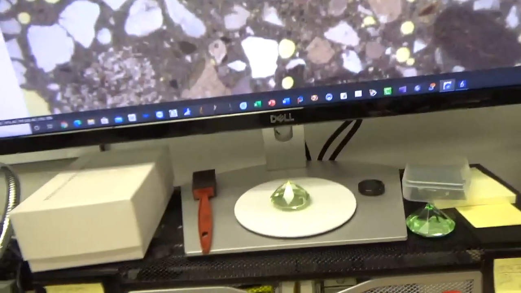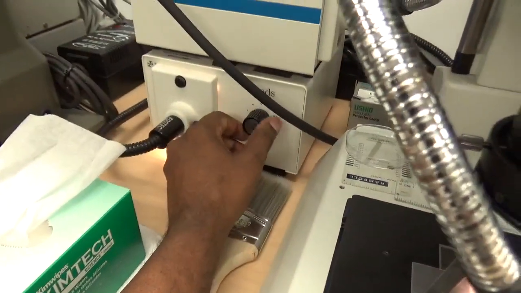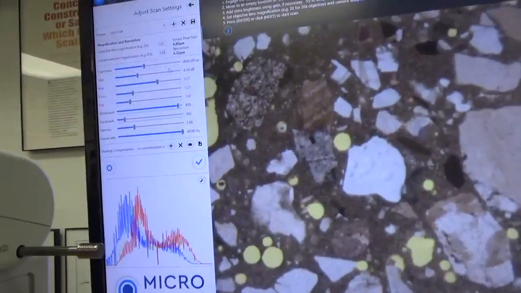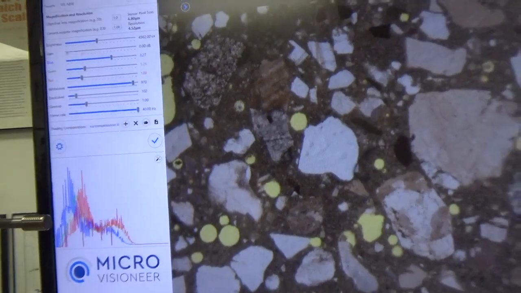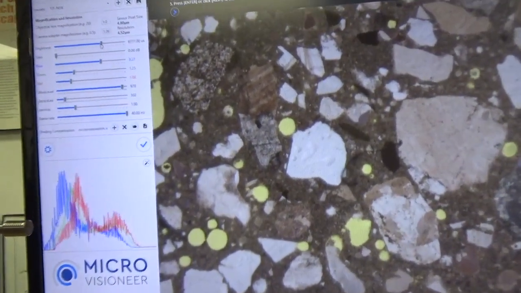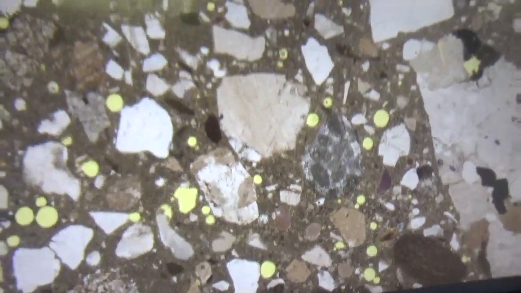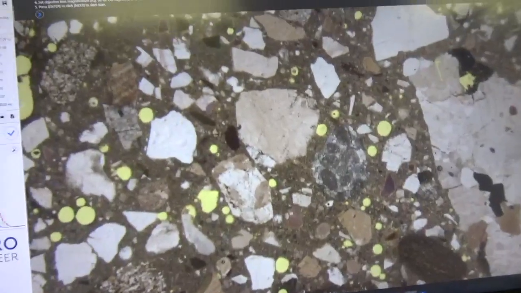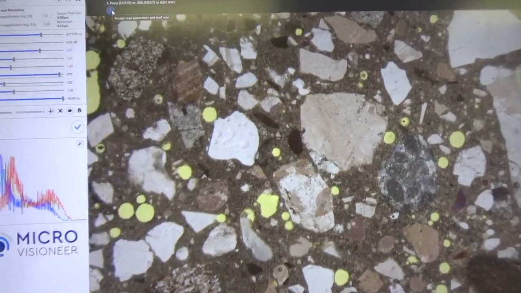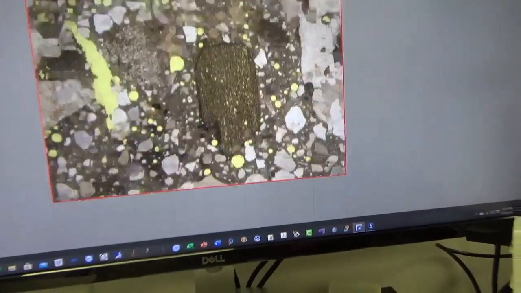Then you play with the brightness, you make your illumination of the light maximum, and then keep the gain as low as you can, increase the brightness, play with the focus, make sure it's sharp focus, and then move the stage to make sure it has adequate light.